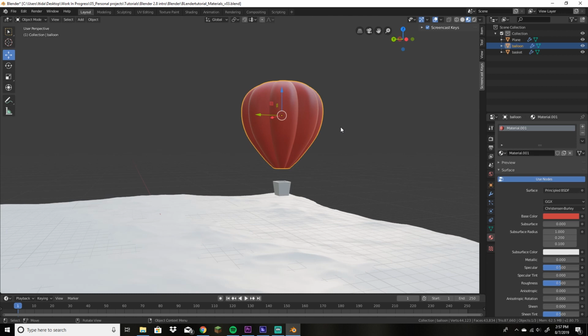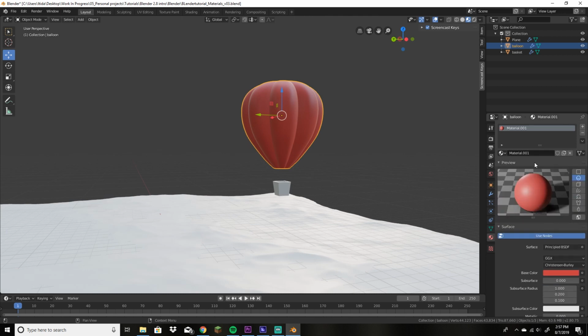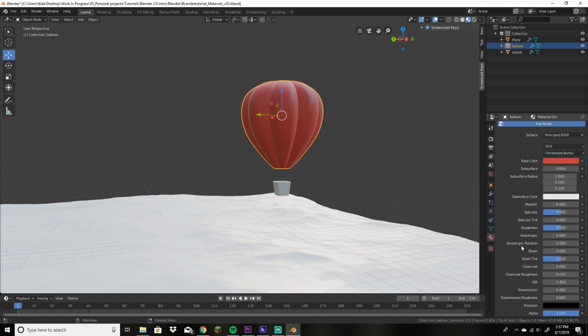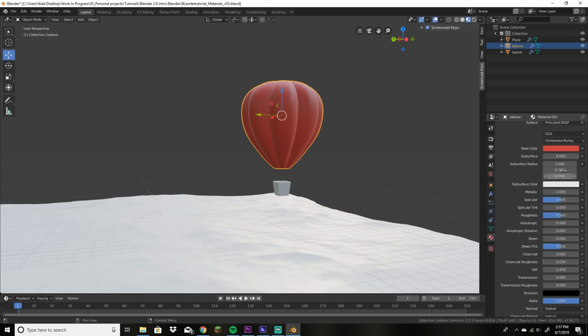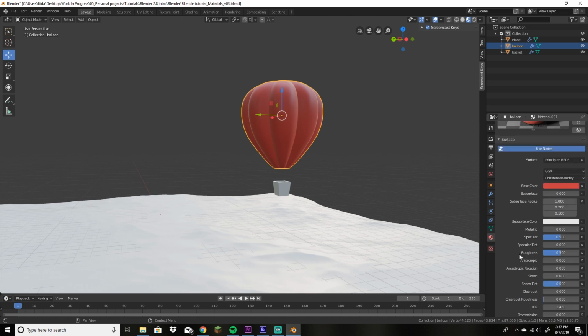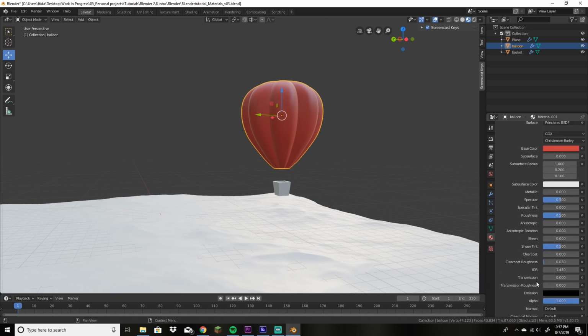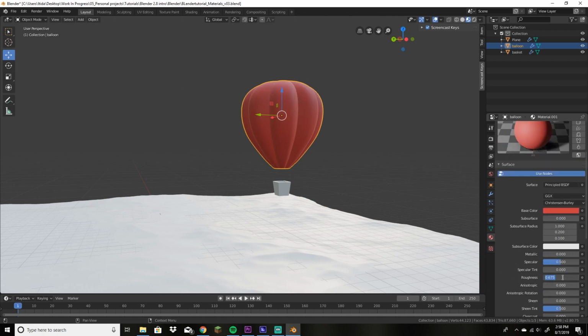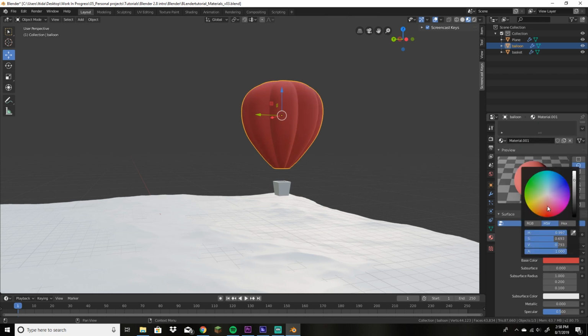So once you have the color for that, if you hit preview, you'll get a rendered preview of what that's going to look like. It's just a little too shiny for my balloon. Balloons aren't really that shiny. There's a lot of information down here. This is when we employ our amazing skill to ignore information that we don't need. The only information we need right now is roughness. We're going to use metallic later. We're going to use color, metallic, and roughness. And that's it. We're not going to touch anything else in here. I usually go around, I like to think 8 is a good balloon roughness. I have opinions about balloon roughness, and the world will know them. They do now.